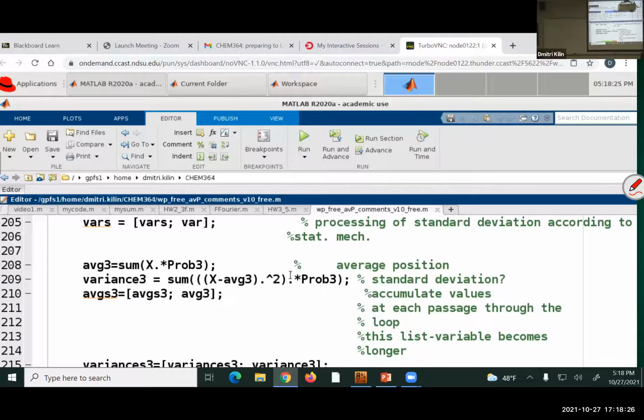No. Interesting. So it works, right? Yeah.